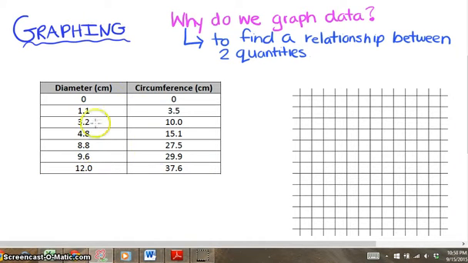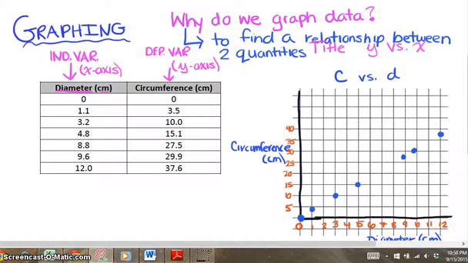As an example to work with today, I have a data chart from a lab that could have been done in class here. You can see the first column here is diameter in centimeters. We had students measure the diameter of certain round objects in the classroom and then measure the circumference of those same round objects, and we have put it here in this data chart. A couple of ideas about data charts that are important: this first column here is the independent variable, so in this case we have diameter, and this is the quantity that ends up on the x-axis of your graph. This is the quantity that you determine. The second column of your data chart is reserved for the dependent variable, and this is what will end up on our y-axis.